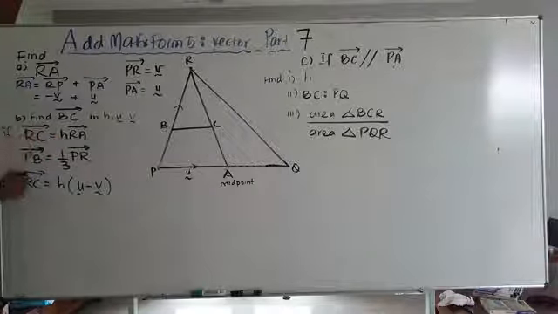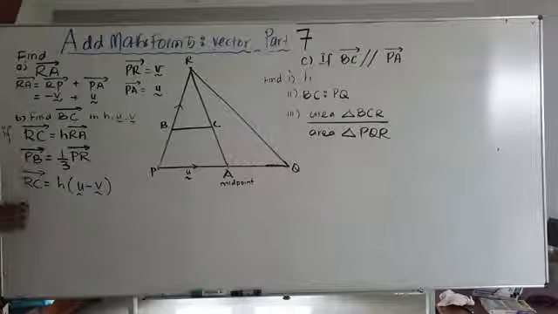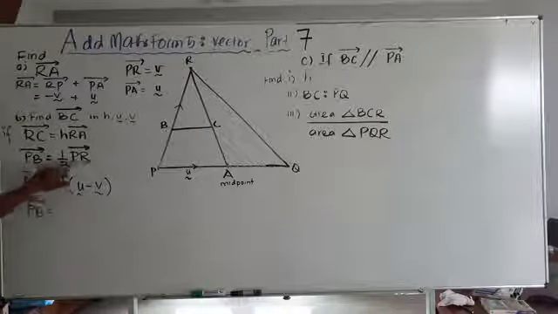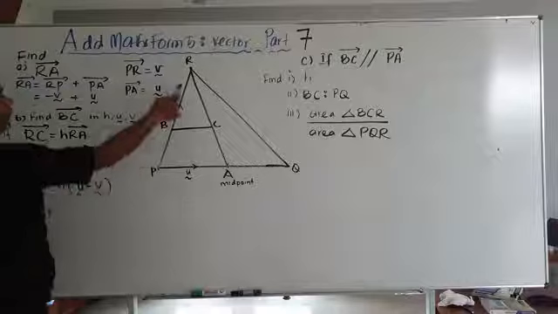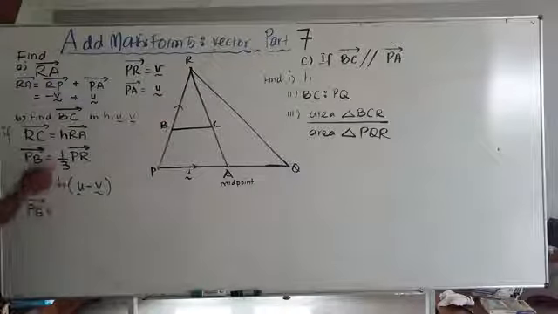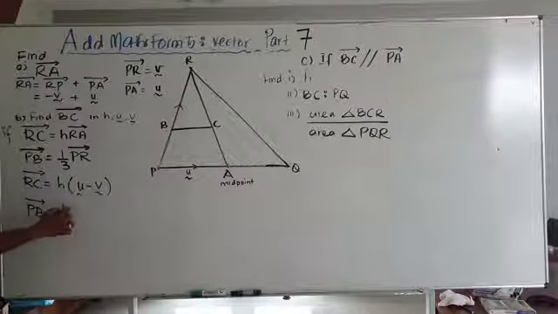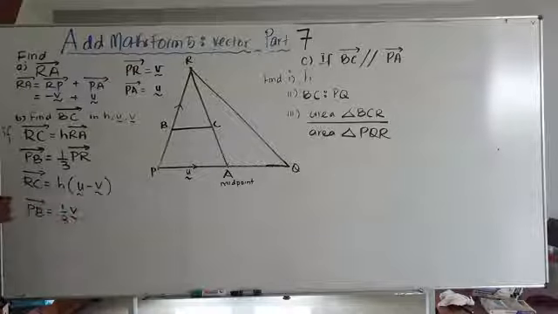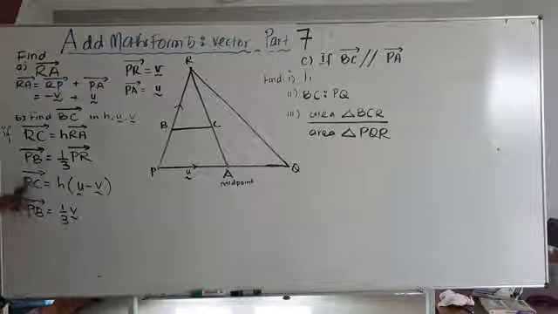So I've got my first information. And what is PB? PB is 1/3 of PR. What is PR? PR is V. So PB is 1/3V. Okay, we have found that. Our work is to find BC. So we need to create an equation for BC. So the B and the C is here. All right, so that's possible.